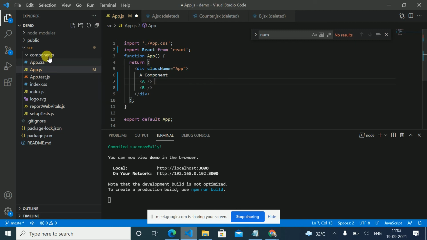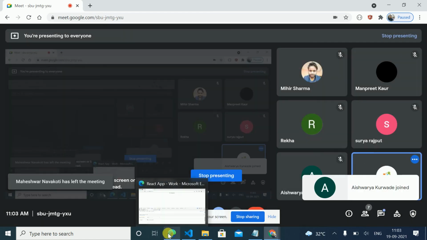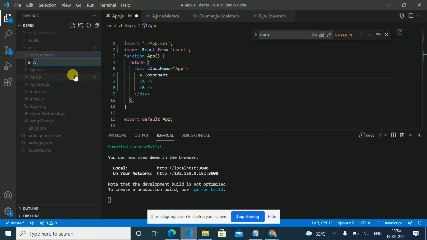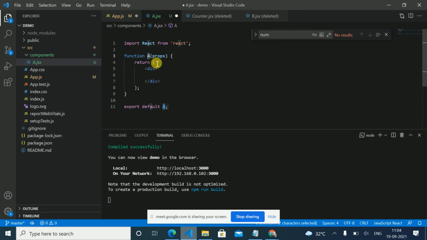I'm just going to create two components. One is a.jsx. I'm using a React code snippet to create this functional component. So this is my A component.